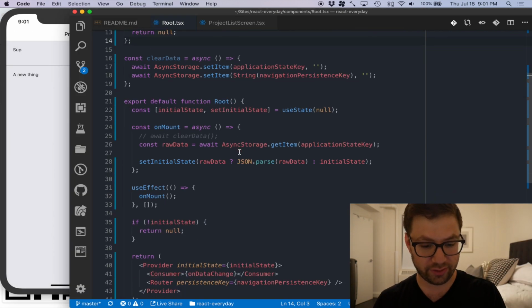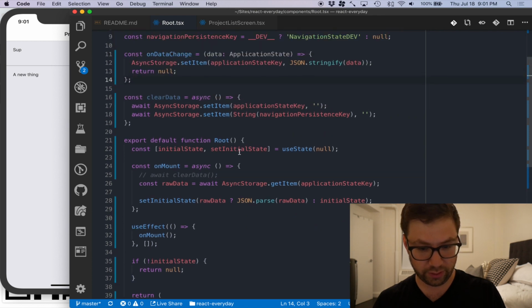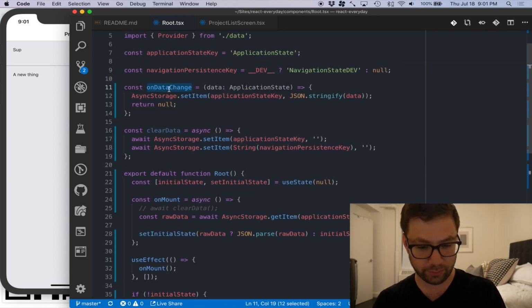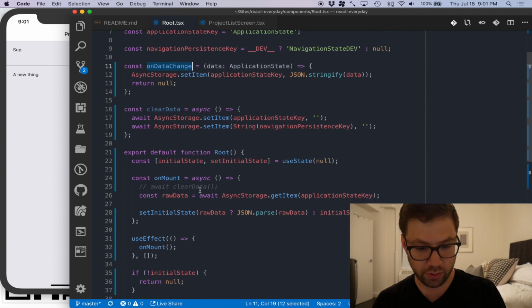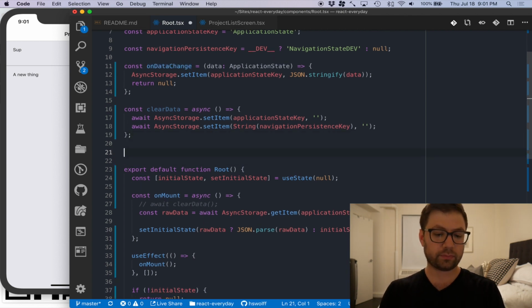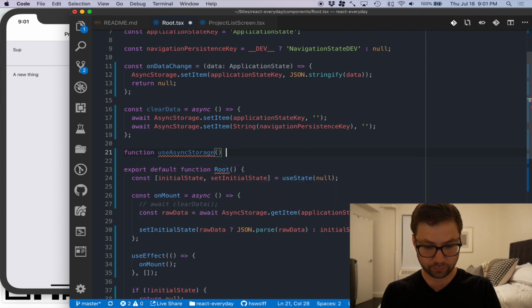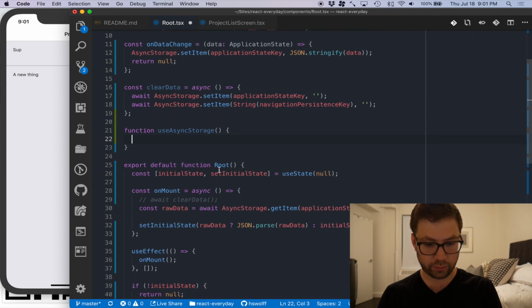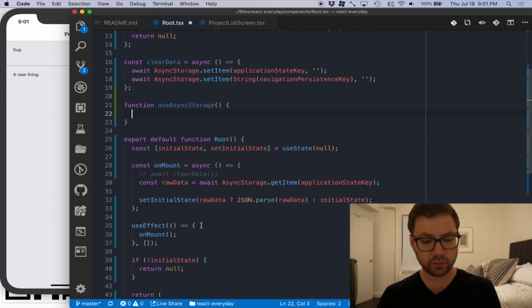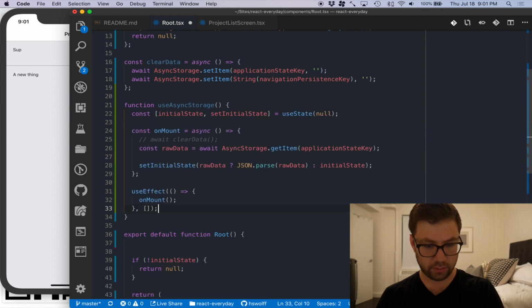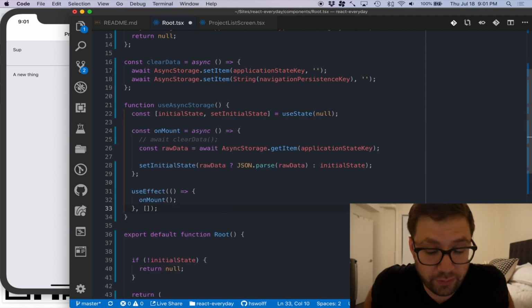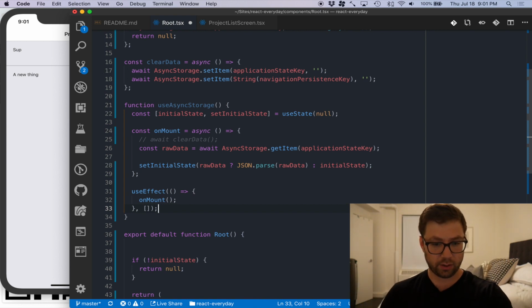What's actually kind of interesting here is that what I'm seeing, I'm not sure if you're seeing, is the opportunity for a custom hook, where you can say function useAsyncStorage, and what I want this to return is the async storage. I don't really care about setting it, I just want that. So I'm going to yoink all this out into here. This is a little 2-for-1, because not only are we refactoring, we're also making a custom hook with real practical use cases.